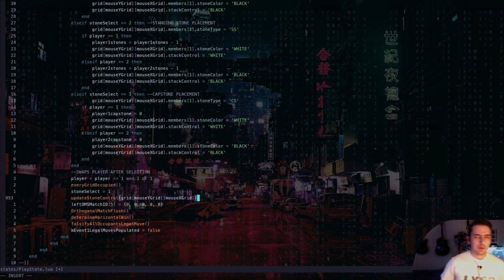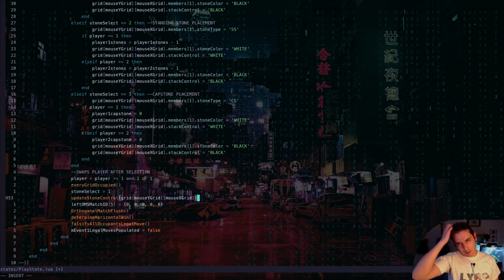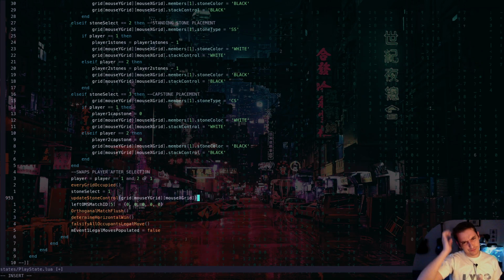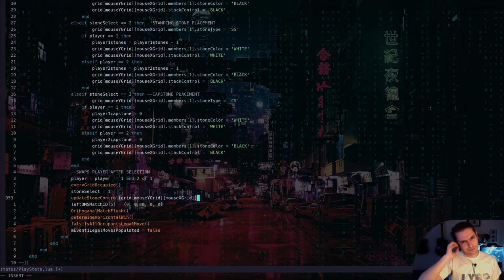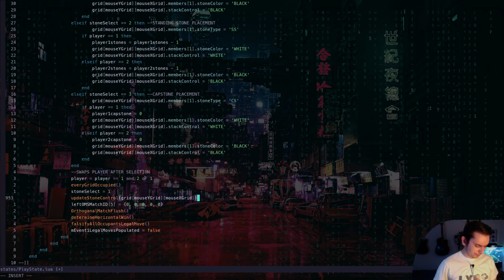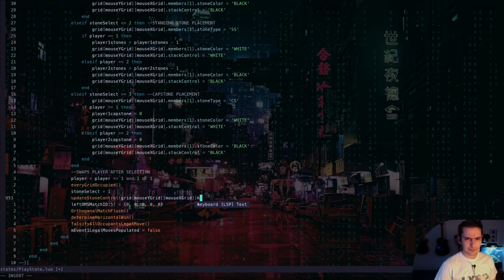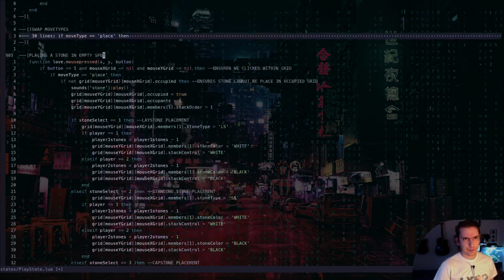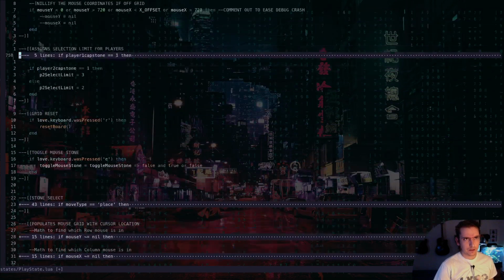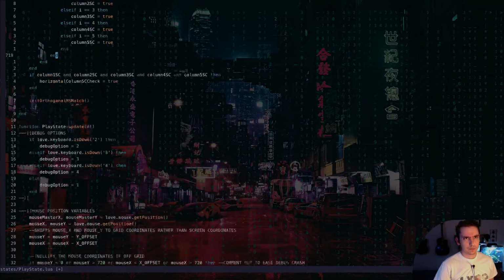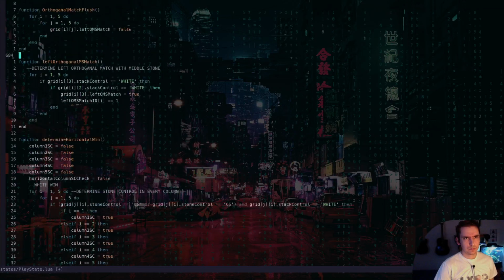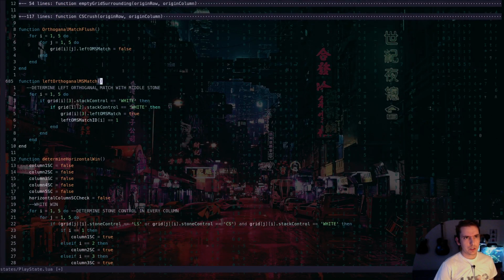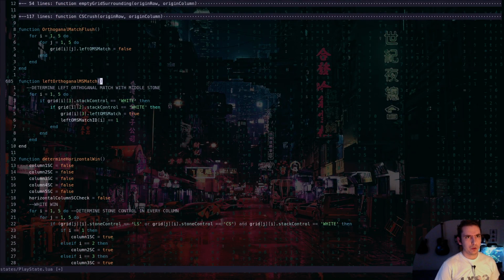I think we need to flush it before we run our, where are we even assigning this? We're assigning it on a left orthogonal middle stone match.